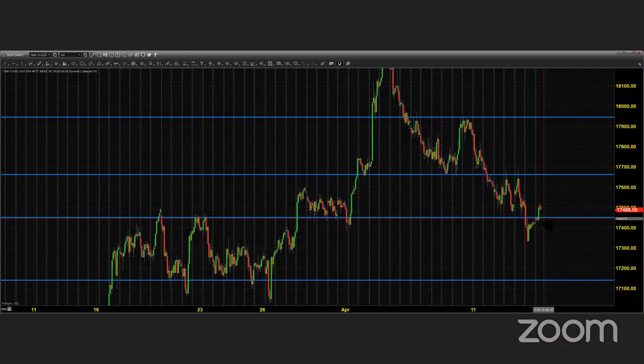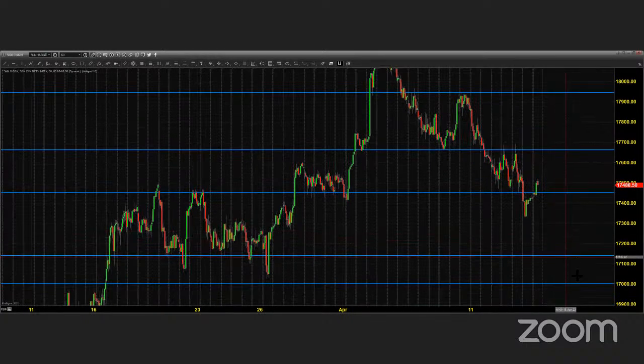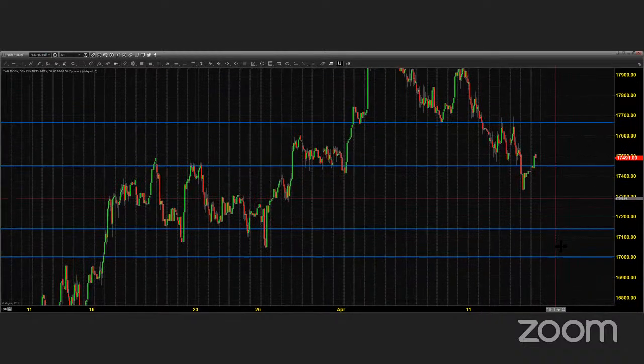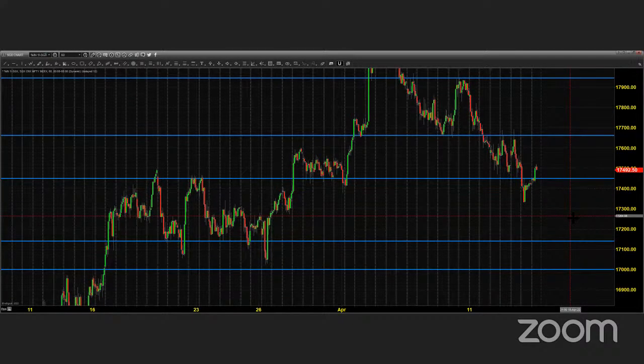VIX is not helping. If VIX starts moving up, surely you can expect the price to come and hit 17,000. That's the reason I insisted that if the price is coming down below 17,400, you can expect the price to hit 17,000 or 17,100. But is there a chance the market can break 17,100 and still move down? In this contract, we seriously don't think so. Because, as we started this discussion in viewing the overall market outlook, 17,000 and 17,200 will act as a decent support and stop the price drop.